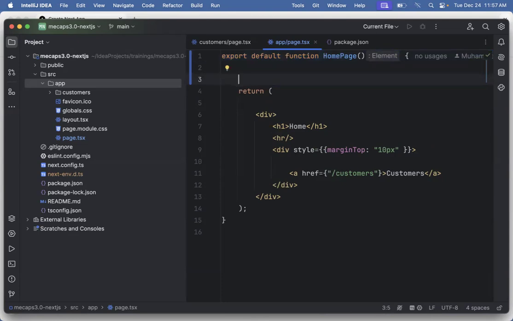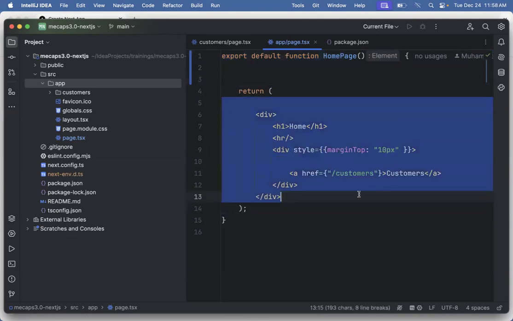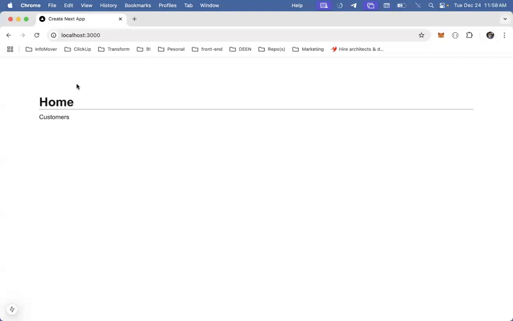But these are the kind of components which will render HTML to the browser. Correct? It renders HTML. So whatever you return back from here is rendered to the browser in such a component. Is that very clear? Very simple. So this is my landing page. Why is this the landing page? Because no route, app directly page.tsx. So I'm here. Now this is what I have: customers.